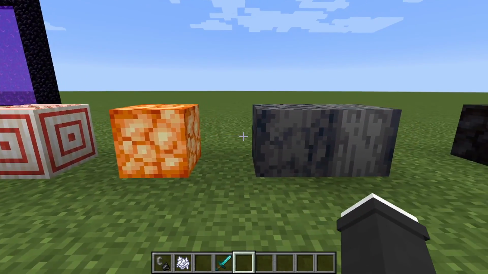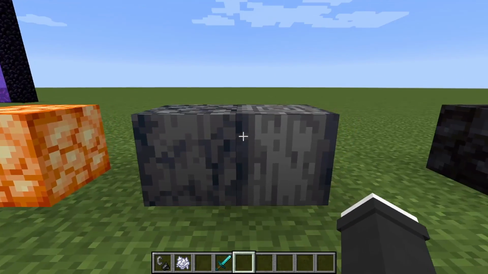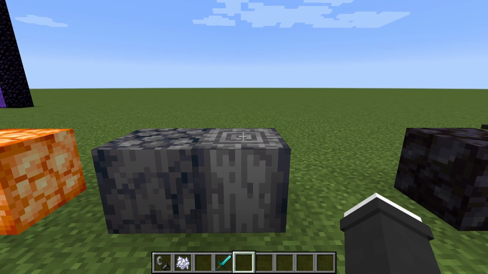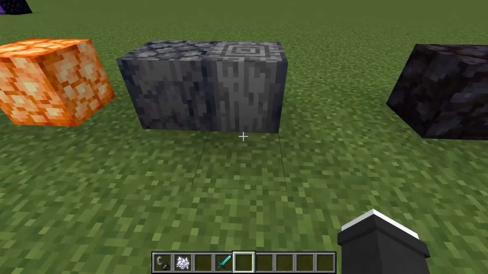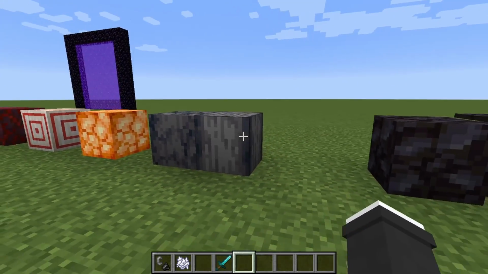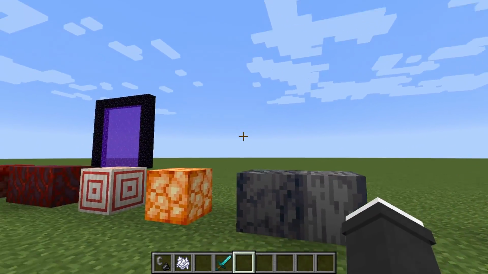That's pretty much that. It's just light emitting, I guess. You have your basalt, your polished basalt. These are just essentially building blocks. Not too crazy about these. They're a little grayish. Maybe you can use something that you've been wanting instead of gray wool.